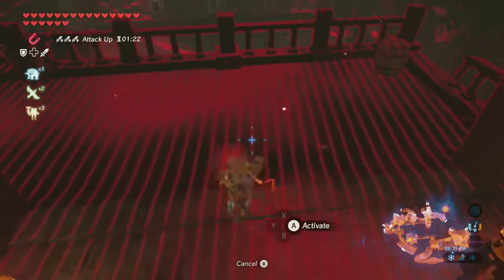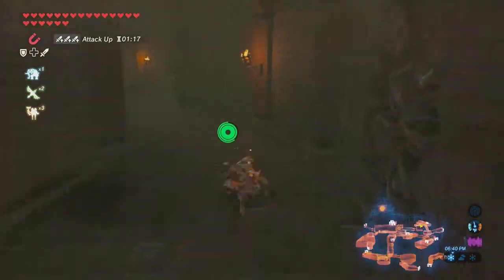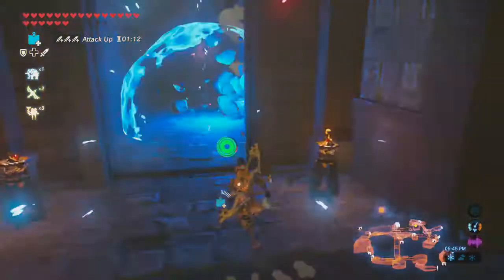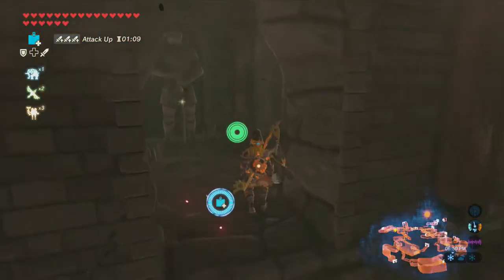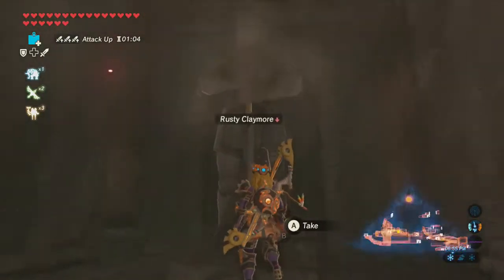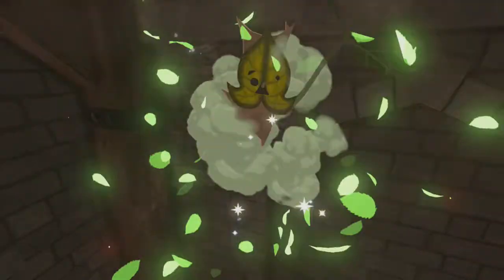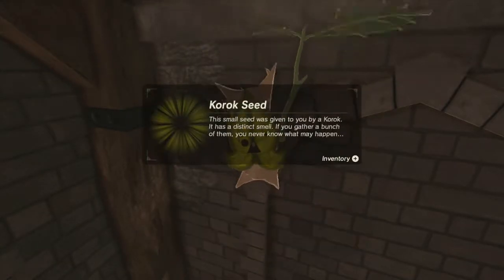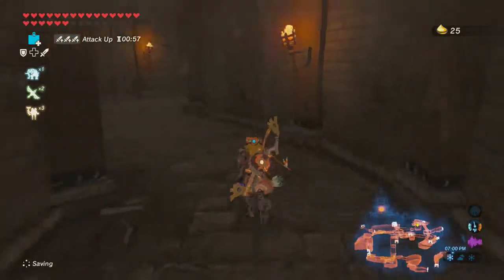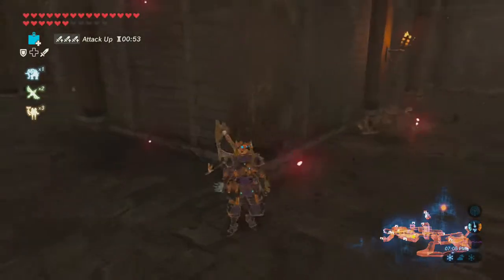Okay, so nothing in here, nothing of note, no chests. It should be a note as well that the EX chests are metal, so we can see them. Hello. Rusty claymore is my reward. Oh, that's a real reward. I have a feeling that if a lot of these rusty weapons were to be restored with the Octoroks, they would yield the, what do you call it, the Royal Guard series. That's just my thought.